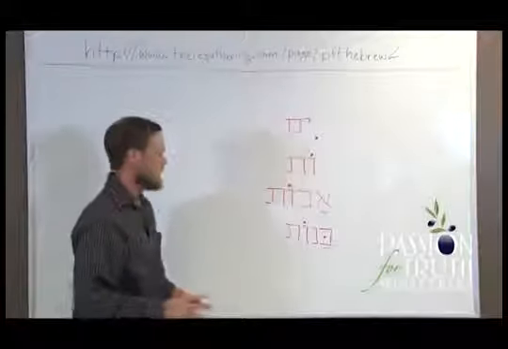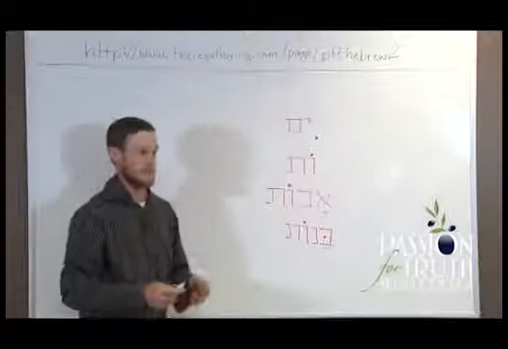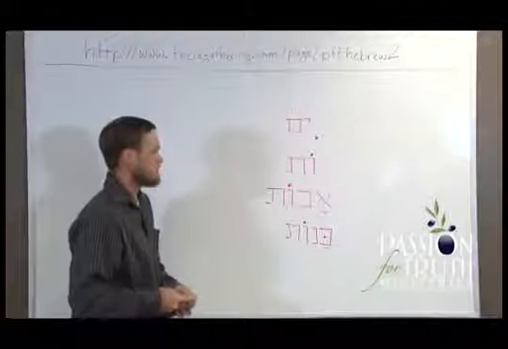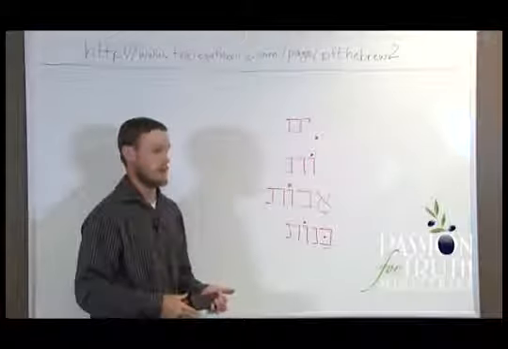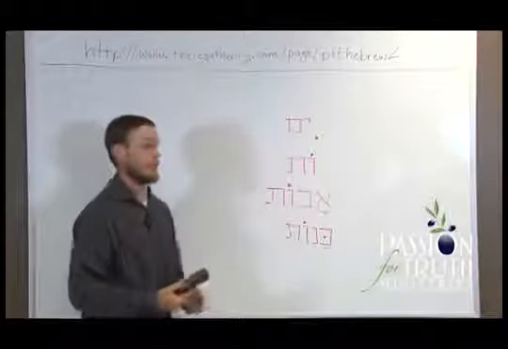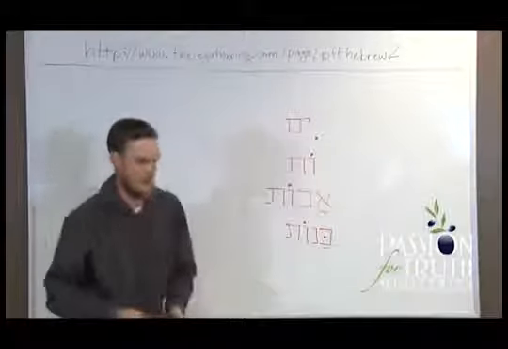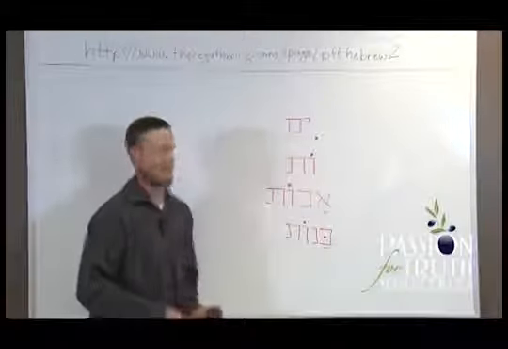So just be aware that there are these irregularities. They're not common, that's why they're irregular. But they will happen as we encounter words that have these features. I'll go over them. I don't want to cover a bunch of them right now because you're trying to remember im and ot right now, but these do exist.